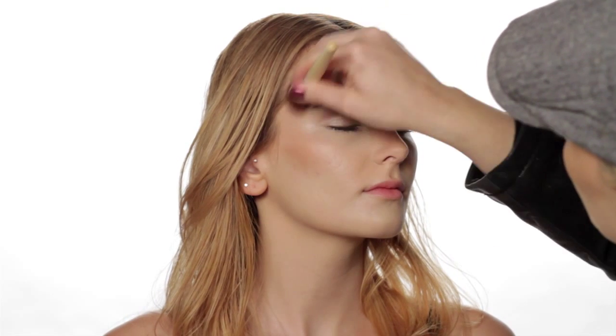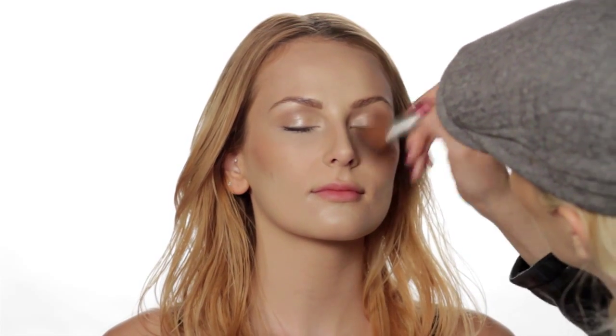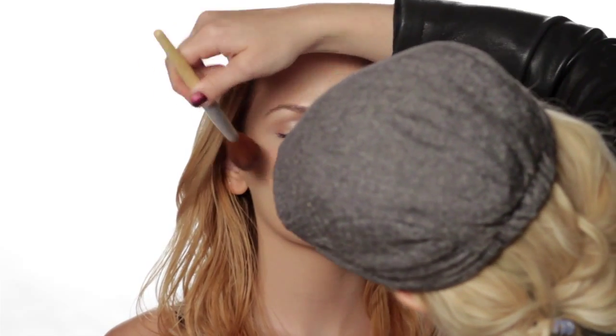With contouring and highlighting, this is also a great trick to hide something you're not crazy about. For larger foreheads, you can shade all the way across to help diminish that. Now we have our contouring on. I'm going to use any shade of blush you like and put a little on the apples of the cheeks — you don't want to cover all of your highlight, so just place it slightly on the apples. I like to place a little bronzer on the jawline. Make sure everything is blended and your contouring and highlighting is done.